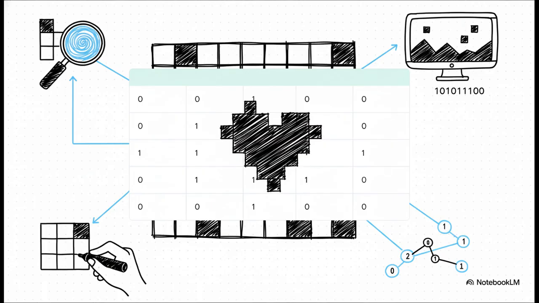It even works for pictures. This is so cool. Look at this grid. Imagine each square is a tiny pixel on a screen. We can just decide that 0 means the pixel is off, so it's white, and 1 means the pixel is on, so it's black. If you follow that rule and color in every single square that has a 1, a shape appears. This is exactly how your computer builds complex images, just with millions more pixels and a few more bits to define all the colors.